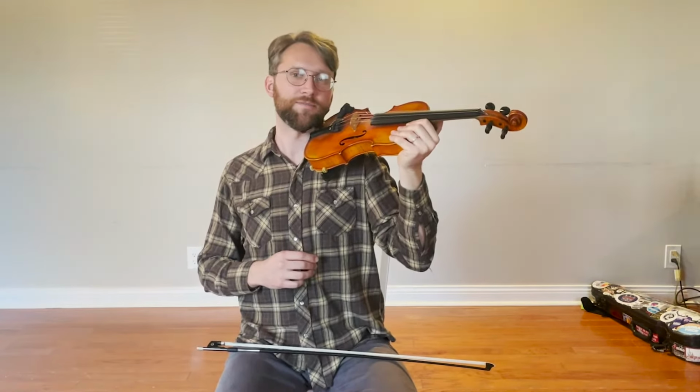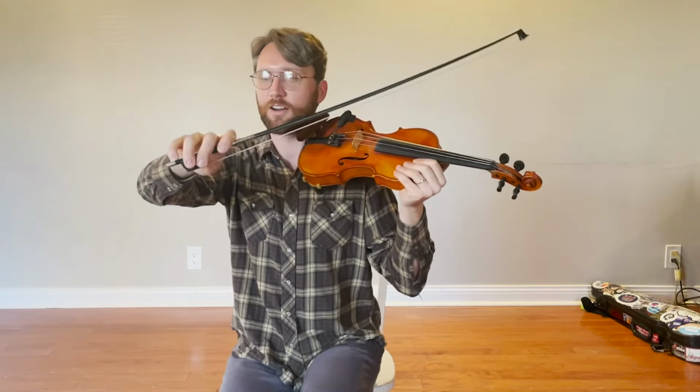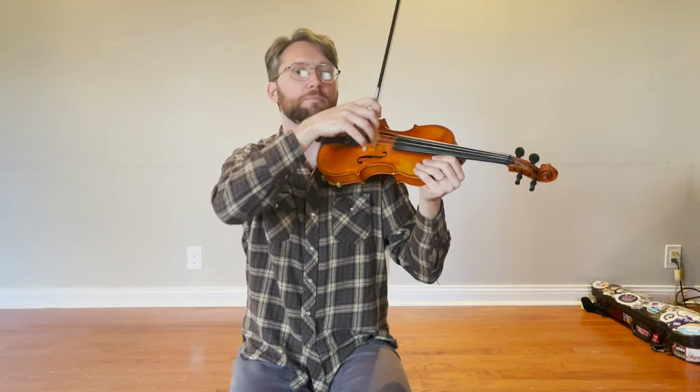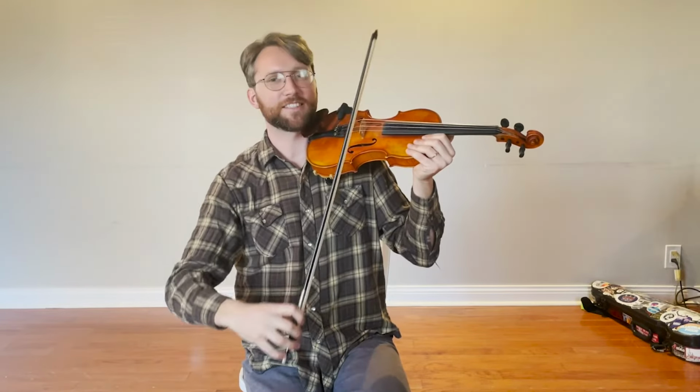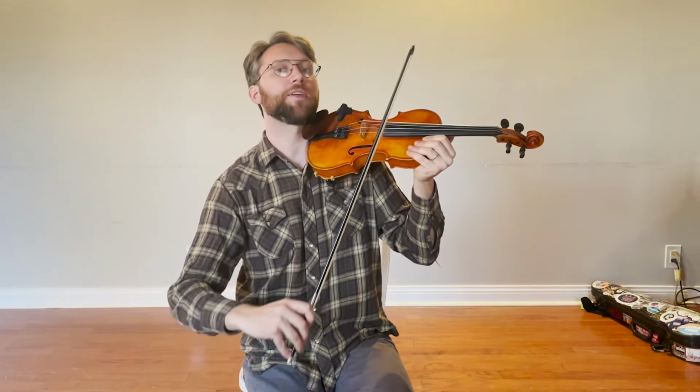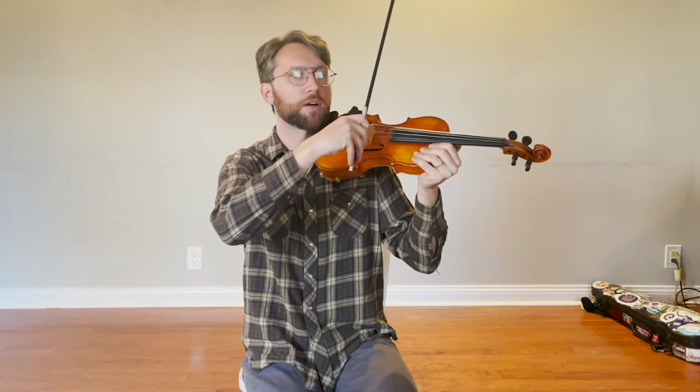Okay, grab your bow. Practice that beautiful bow hold that we started on. And we're going to learn to play our open strings. This is the last thing that we're going to do here today in our first lesson for the Complete Beginner's Guide. Okay, we're going to start with what we call a down bow. It's a down bow because the motion is generally downwards towards the ground. And so when we go this direction, we're pulling the hand down towards the ground, and that's going to be called a down bow. When we push the bow up the other direction, that's going to be called an up bow, okay?